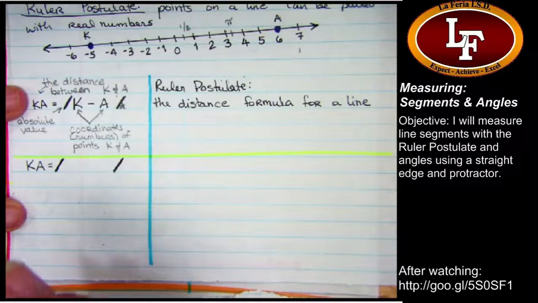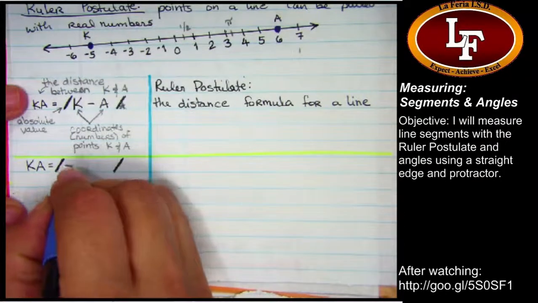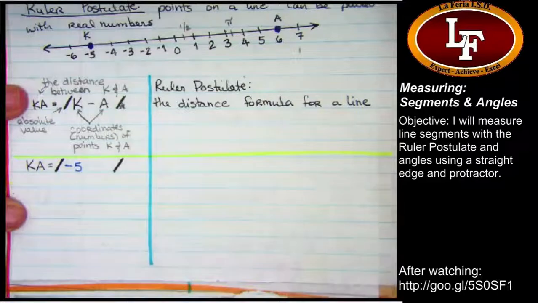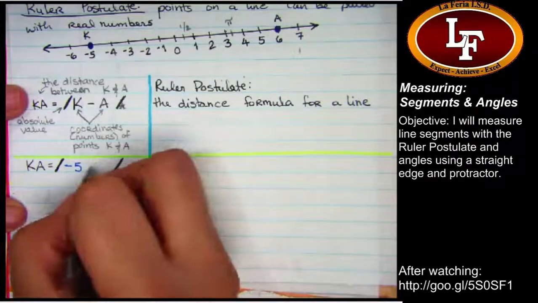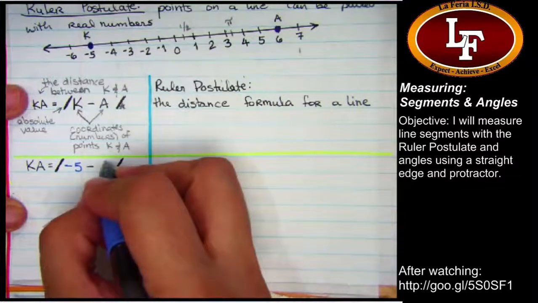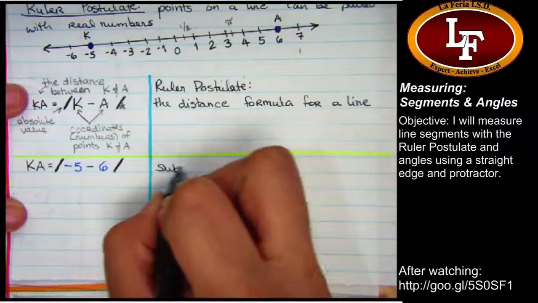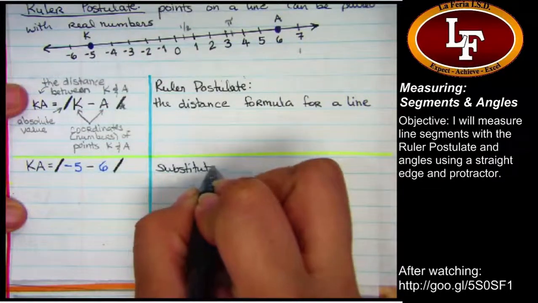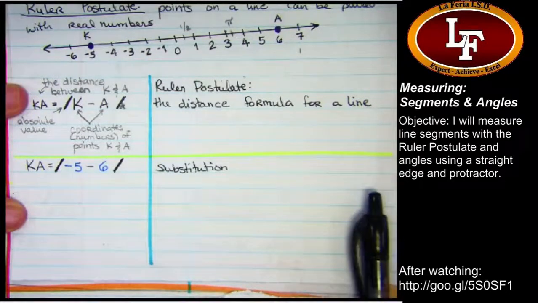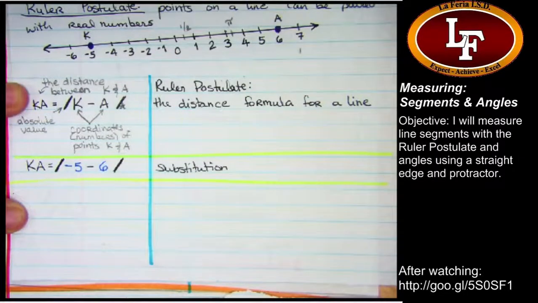No, it's actually different. Ah, okay. So on his it's -6. On mine it's -5. Okay, no problem. You run it with your 6, okay? Don't change it on my account. Okay, so I'm going to write up here -5, but you're putting -6. Okay. Minus, and now what's the coordinate of A? 6. Lovely, thank you very much. And substitution allowed this to happen. So we're going to put in here substitution. And then I'm going to put my little break bar that says I'm done with that particular part of my argument.